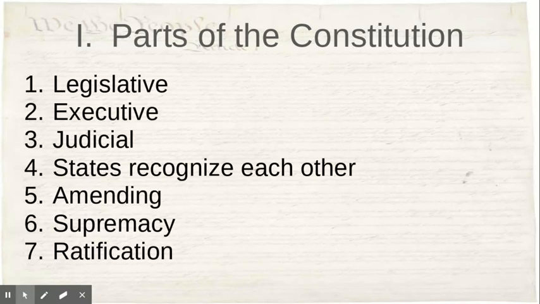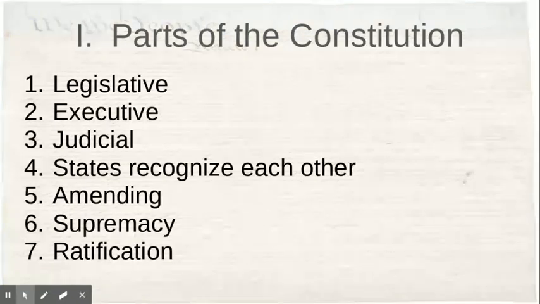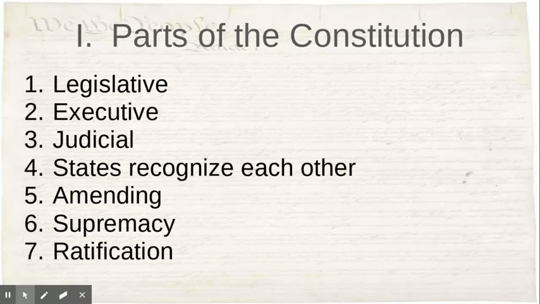The fourth one basically says that states must recognize each other. As like legal entities? Yes. So that's why if you get married in Pennsylvania and you move to Vermont, your marriage license is still valid. Or if you're just going on vacation, you drive cross country. Each state that you go to, you don't have to get a new driver's license. If you move there, you do.